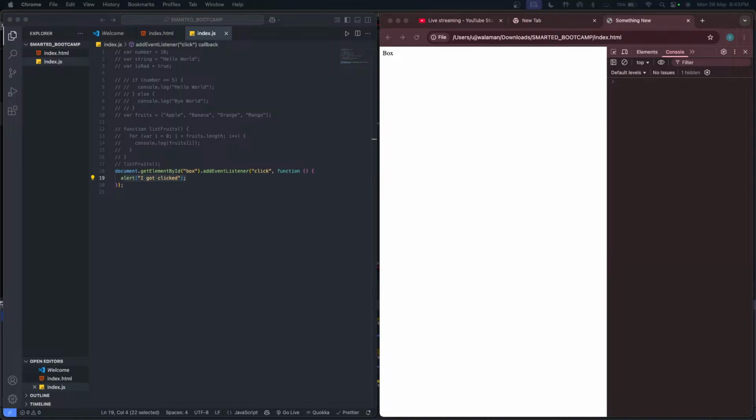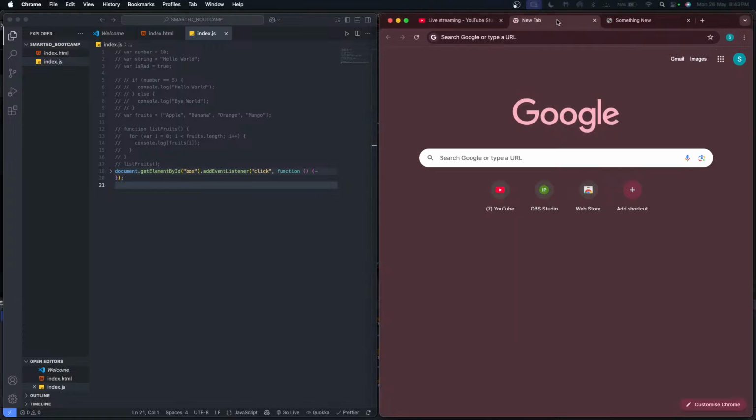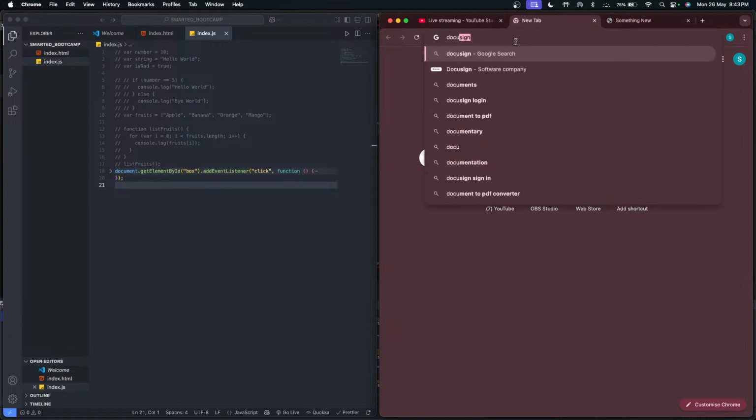Well, as you know, every time a web page is loaded, the browser takes that HTML code and creates a tree-like structure called the document object model, or DOM for short. Where did we see the DOM lately? This is where we were querying the DOM, right? Document. I'll just show you how the document object model looks, so you'll get a better understanding and might be able to relate.